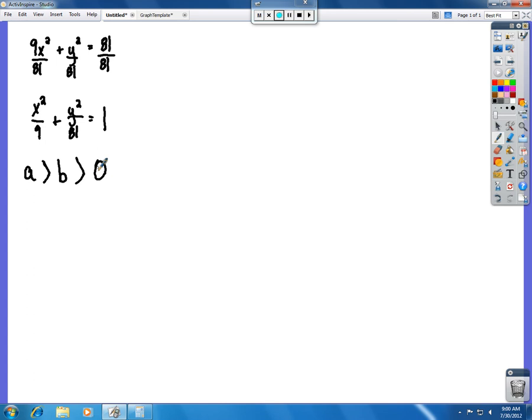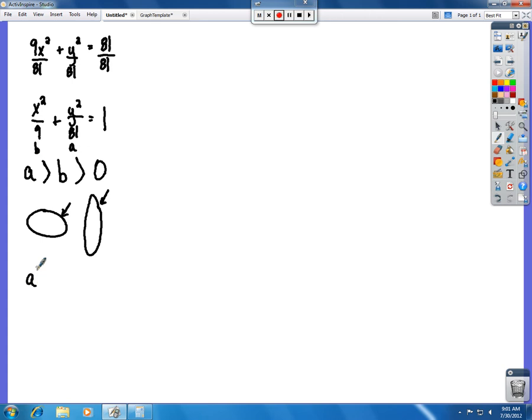Depending on which one is bigger, your oval is going to be shaped like this, or shaped like this. By saying which one is bigger, I mean the value associated with the x and the y term. If the value below the y is bigger, then you're going to have this shape. If the value below the x is bigger, then you're going to have this shape. So clearly we can see that this value is bigger than this value for this equation. So we're going to have an oval shaped like this. So this one is A, this one is B.